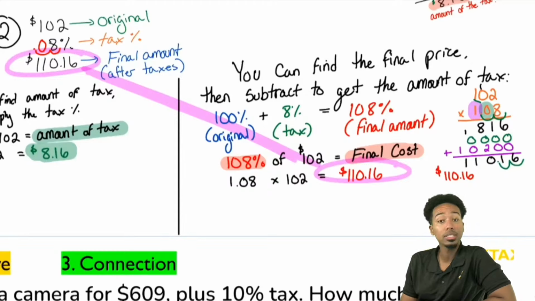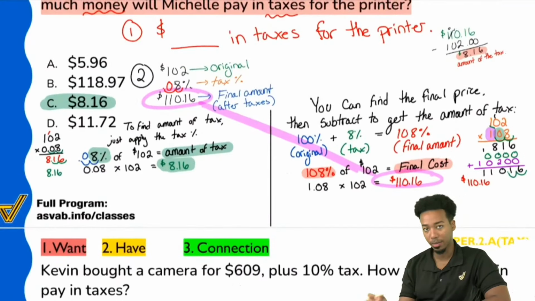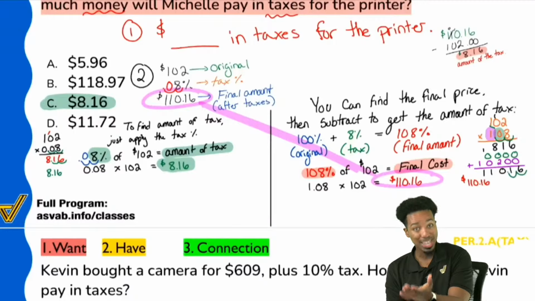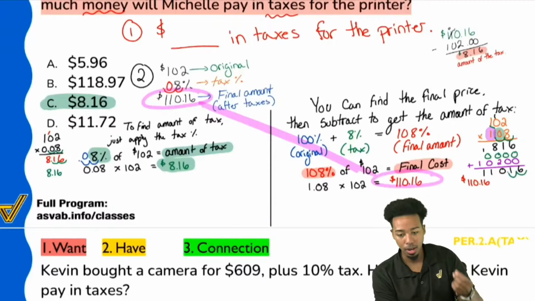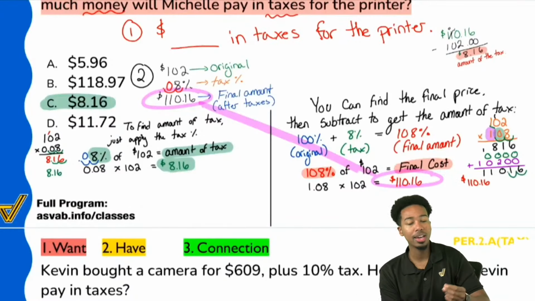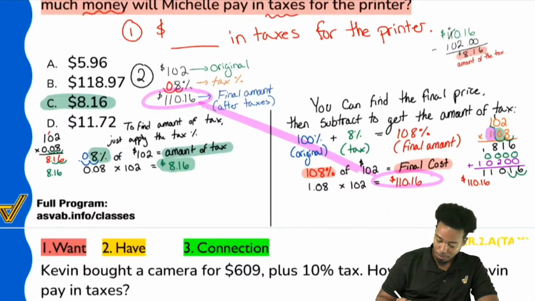Exact same thing. When you apply the percent of the tax, you'll get the amount of the tax. When you apply the percent of the discount, you'll get the amount of the discount. If you apply the percent of the final cost, then you'll get the amount of the final cost. So the percent you apply represents the amount you get. Let me write that down for you. The percent you apply represents the amount you get.